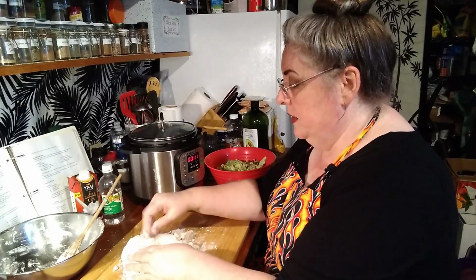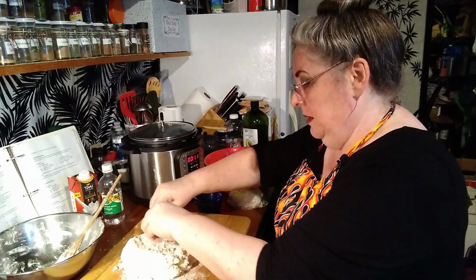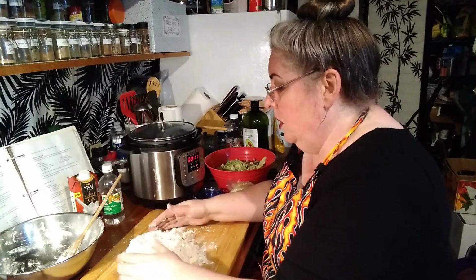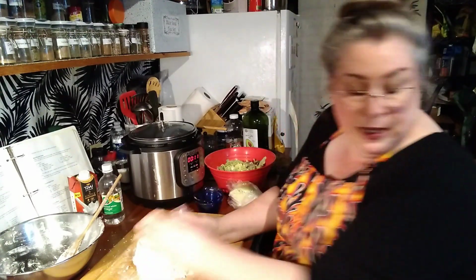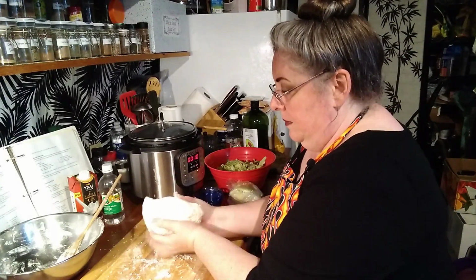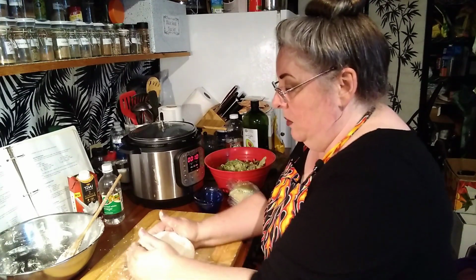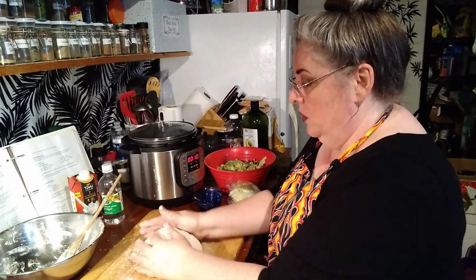It says to put some more on the top, which I'm not sure I need to because I didn't quite get all of it together on the inside. There we go. And it says to coax it together into a large round. That's very helpful. There we go. I think that's a large round. What do you think? It's still quite rustic.